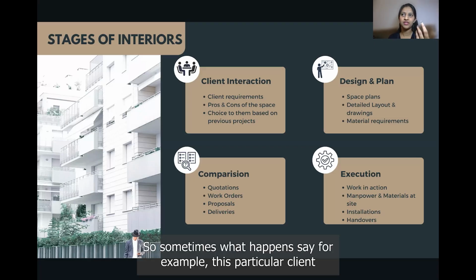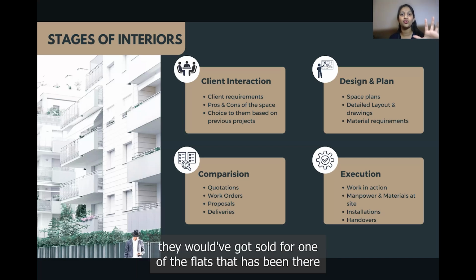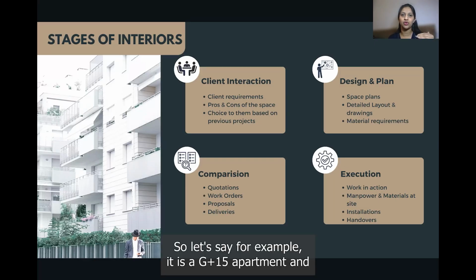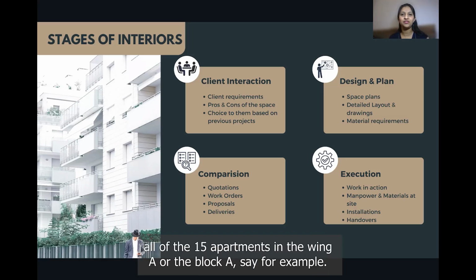So sometimes what happens, for example, a particular client would have bought one of the flats that is a standard flat. Say it is a G plus 15 apartment, and all 15 apartments in wing A or block A are uniform.